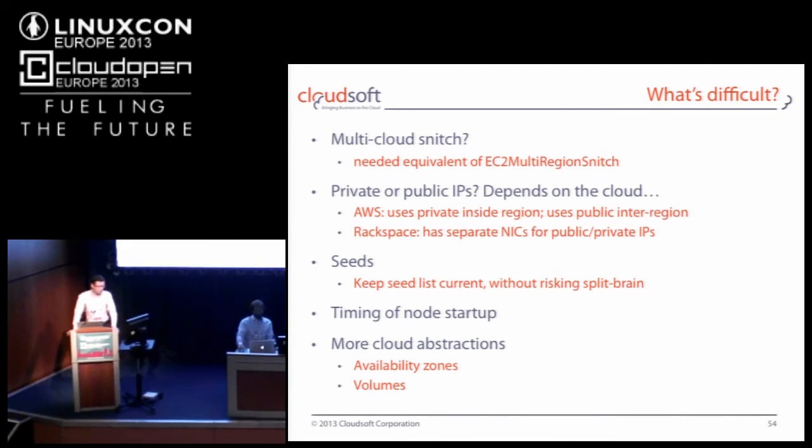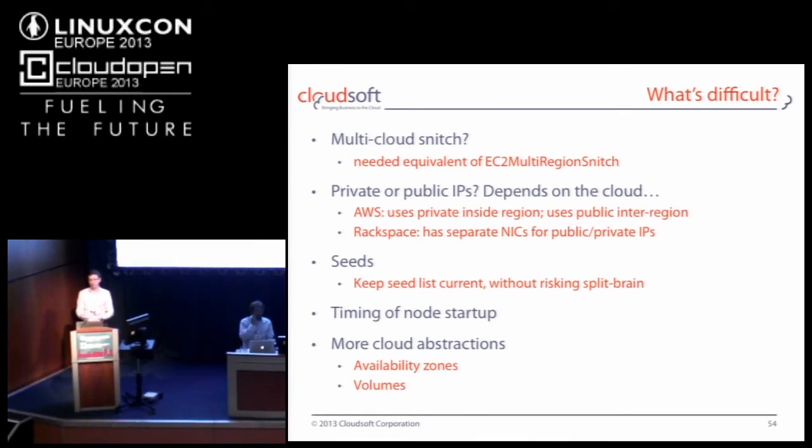Also, looking at making this work properly for high availability leads to the complications of the seeds. So, taking a step back, in Cassandra, the seeds tell it which nodes to talk to. So if a node wants to join the cluster, then you supply it with the address of other nodes that it will then attempt to contact so that we can ensure that they all talk to each other. And what you definitely do not want to happen is for some nodes to talk to some and other nodes to talk to others, and you end up with a split brain where you have 2 separate clusters that don't know about each other.